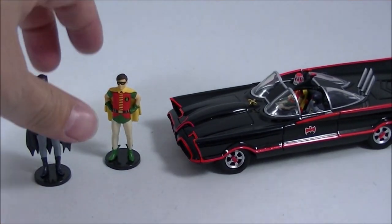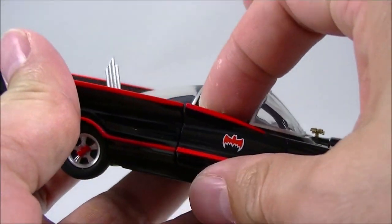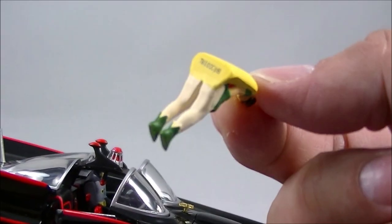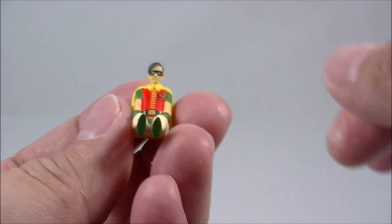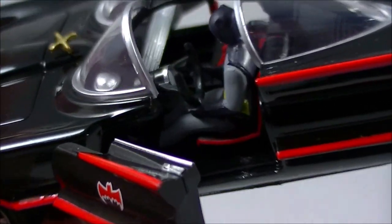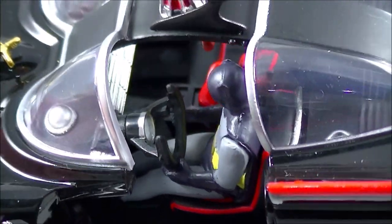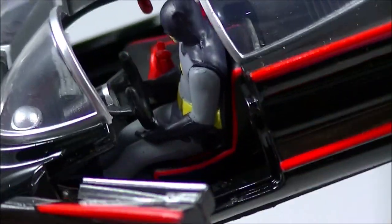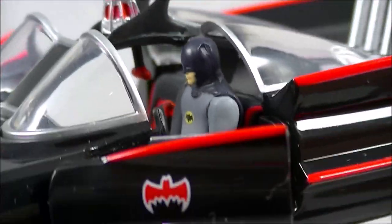Instead, they give you a couple of seated figures. If I just open the door here, Robin is a little bit easier to get out — it's just got a little flat butt moulded in that you sit into the car seat. The Batman itself was an absolute pain to get in holding the steering wheel in any decent way. I managed to finally get his hands sort of wrapped around holding the bottom of the steering wheel, but because it's so stiff and you have to manipulate it underneath the steering wheel where his legs go, it is quite painful trying to get him in there in a semi-decent position. Overall it doesn't look too bad once they're in there.